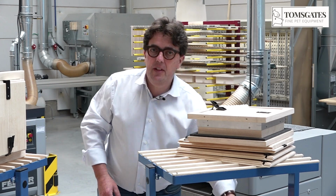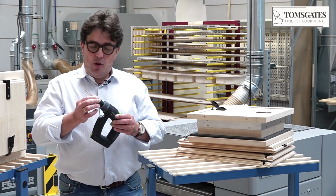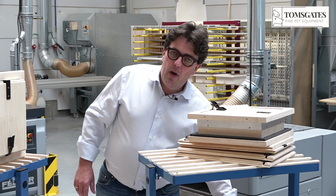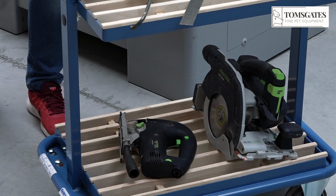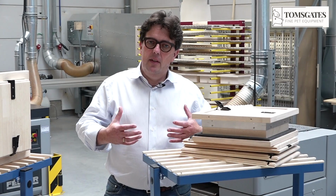We will also be needing a drilling machine with a screw bit on it and some sanding material. We also will be using a saw. Now, this can be any saw because the cut, you will not see that at the end result. It will be hidden in an aluminium profile.